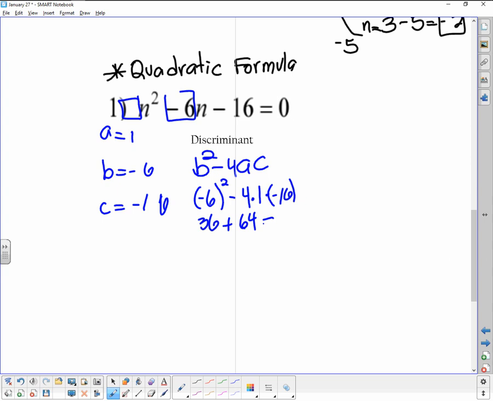Now just add them. 4 plus 6 is 10, 0 carry 1, and 6 plus 3 is 9, so this should be 100. Once you do that, use the quadratic formula. And the quadratic formula will be the following. It will be x is equal to -b plus or minus the square root of b squared minus 4ac, all over 2a.